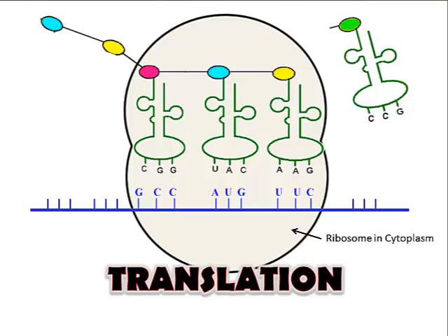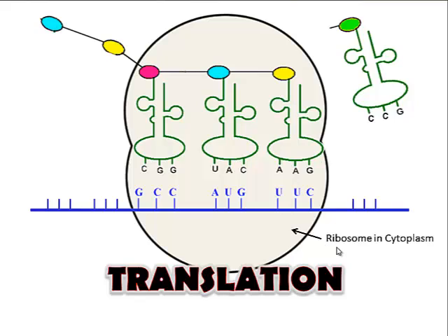So if we look at this diagram, you'll clearly see that there are 3 types of RNA in place during the translation process. The least obvious would be the RNA that forms the ribosome. And remember, ribosomes are made of 2 subunits of ribosomal RNA. This lower half would be the smaller subunit, and this upper half would be the upper subunit, which is a little bit bigger.